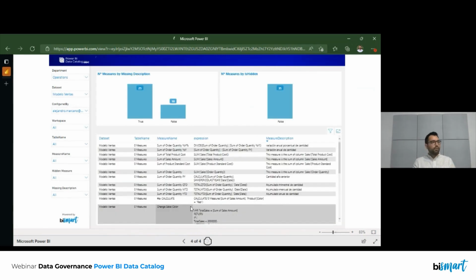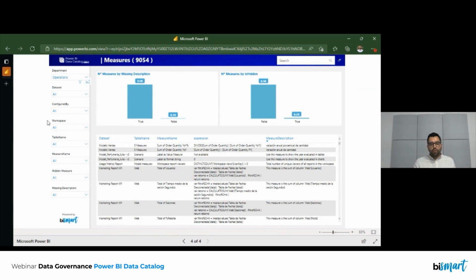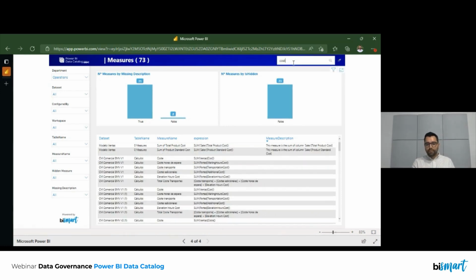And finally, something quite powerful, which is the metrics. What are the metrics we have within the model? Or what are all the metrics we have in all models? Whether by departments, by business unit, or by data set. And why is this? Because let's suppose we have a sales metric that is calculated in the same way across different data sets. So we can effectively search here in this bar. This bar is present in each of the reports for their respective theme, whether column, table, or measure, looking for those that have the word "right" in their name. Then all the measures will appear to me that have this keyword within their structure or within their name.